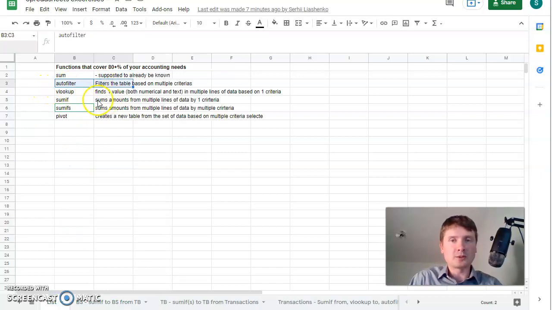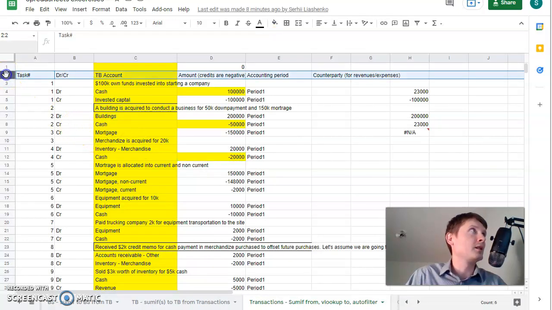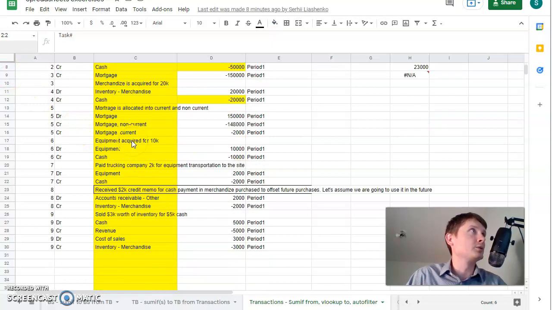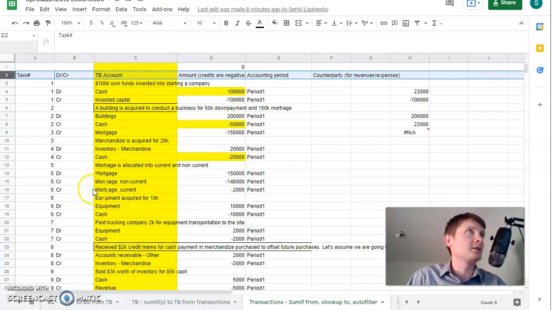So what is autofilter? Imagine you have a big list of transactions like that one, and you need to filter some particular account from that list, or some particular period, or some particular entry number. How can you do that?